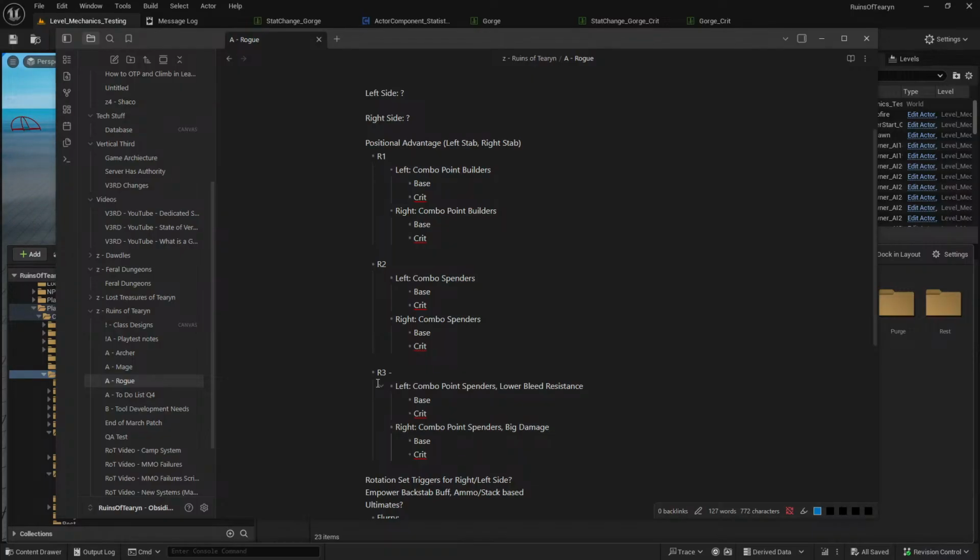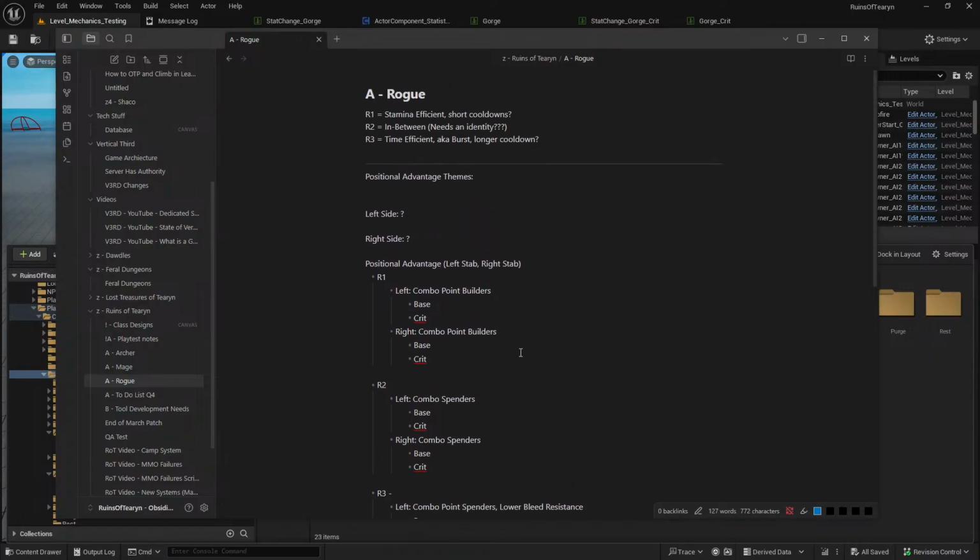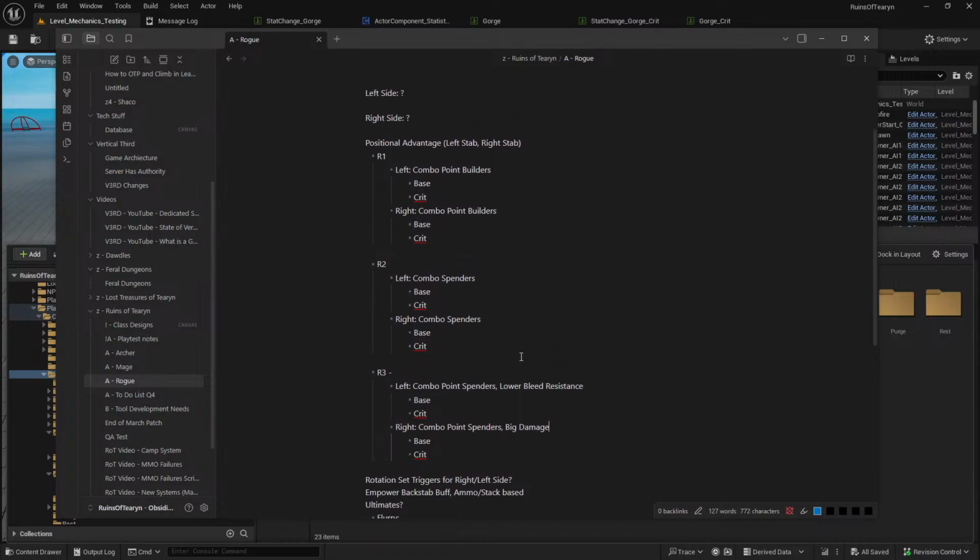I already have power reduction. I have a dodge. I have a sprint. I have attack speed buff.